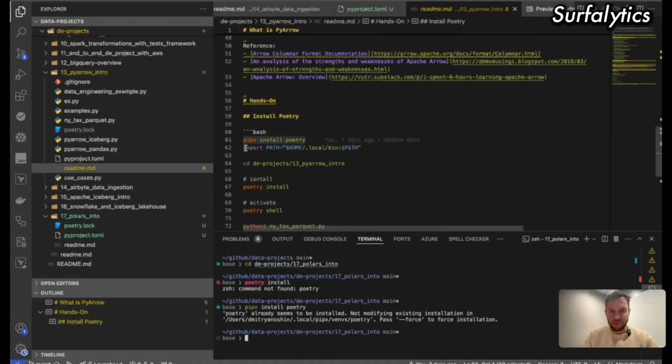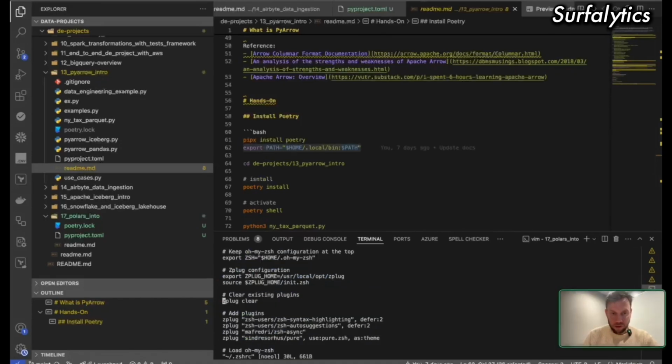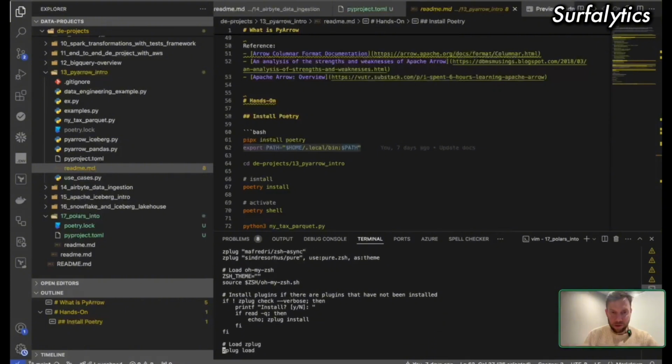Okay, I think the problem is that I need to add this into my profile. Every time I open this, it should automatically export the path.